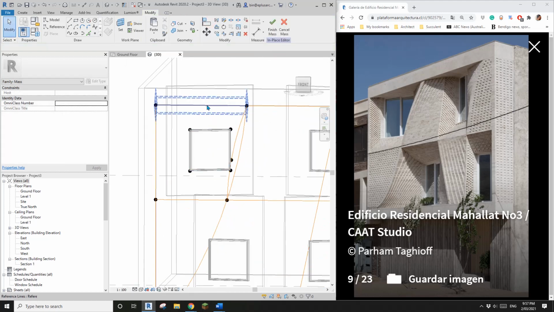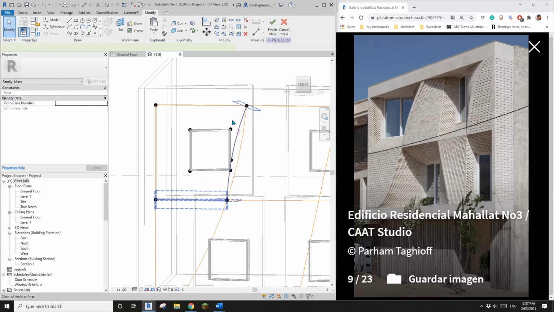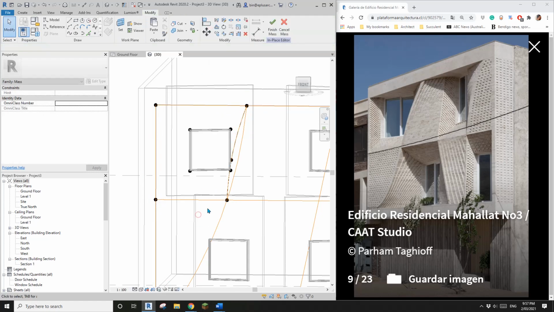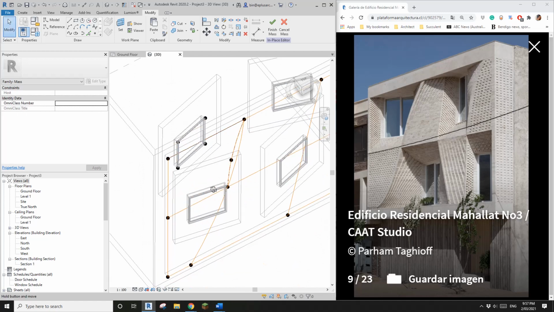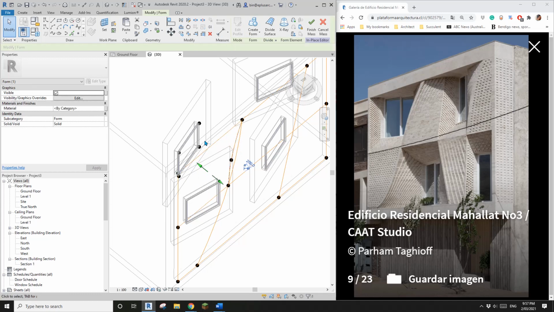Okay, and then select 1, 2, 3, and 4. Hang on. Oh yeah, that's okay. And create a form, so a face as well. So now it's a little bit hard to see, but you will see that's a form. So this one, see, this is a face, and if I move my cursor around here, you will see another face. Select these two and create form.